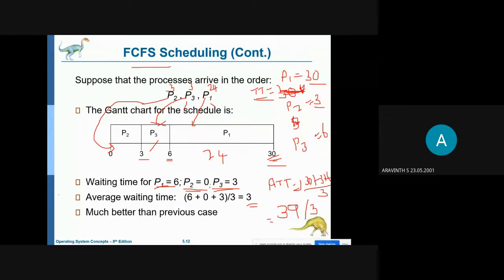So this is the first one you need to identify, this is the second, the turnaround time is the third, and the fourth one is the average turnaround time. Next, the fifth one is the total turnaround time, TTT. It means when all the processes complete their job. It completed at the 30th second, so by the 30th second all the processes complete their job. This is the output. Are you clear?